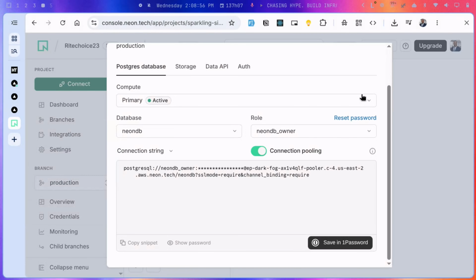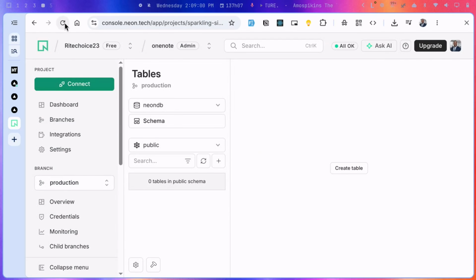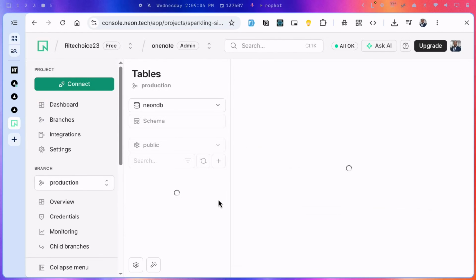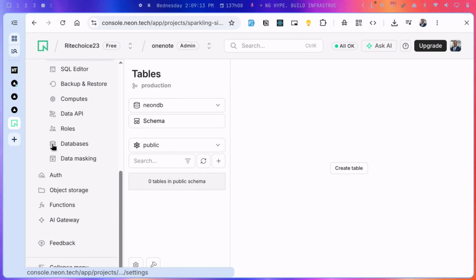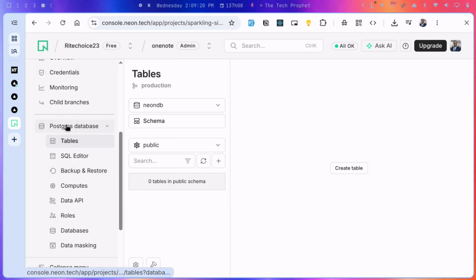But if you come back to Neon, even though we fixed the env, now let's refresh. You still notice that we still don't have anything in our database here. You can see zero tables in the schema. And the way I got here is, you notice on top here in your project, you see all of this. Then you can just scroll down, you see Postgres, then tables. Everything is empty here. So what you need to do now is this, take two.